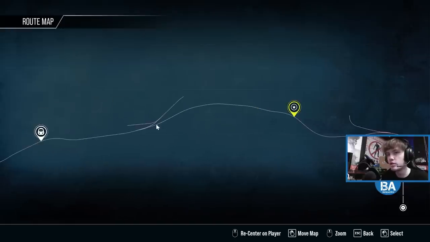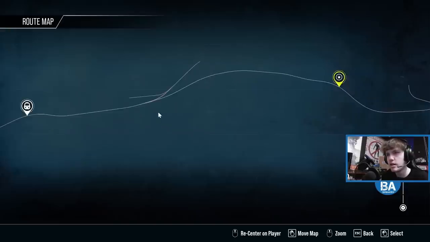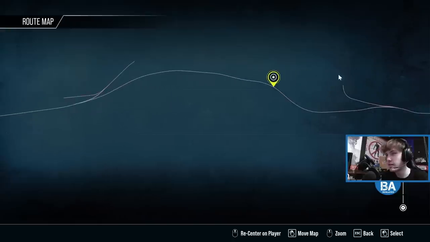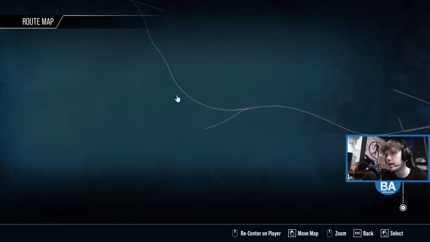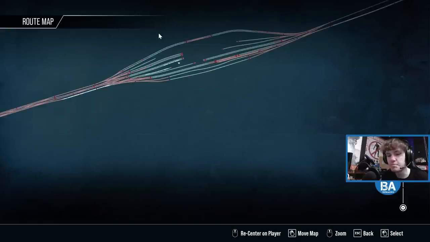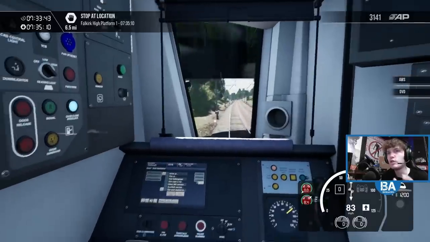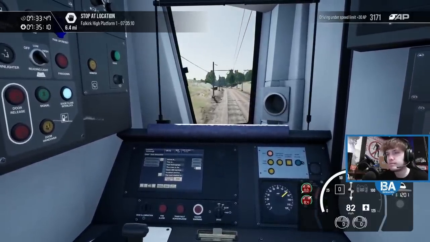This is a line I wasn't quite sure we'd be seeing. The slow line, the Falkirk Grahamston, takes you to, I suppose, the lower side of Falkirk, and then joins back up. So we're not seeing that. And yeah, you've got Edinburgh Waverley over here. So that's the jewel in the crown station, Edinburgh Waverley.